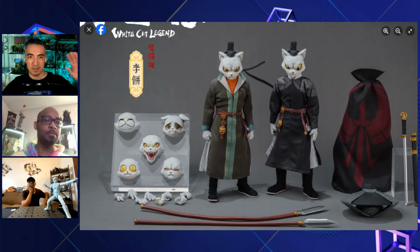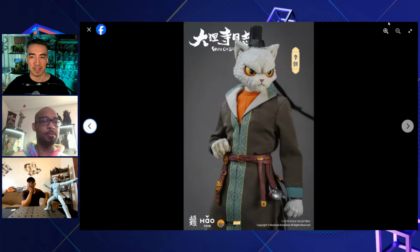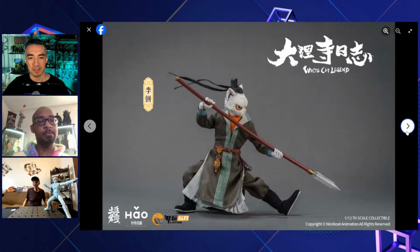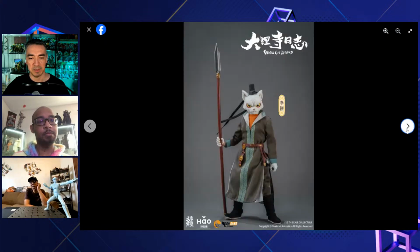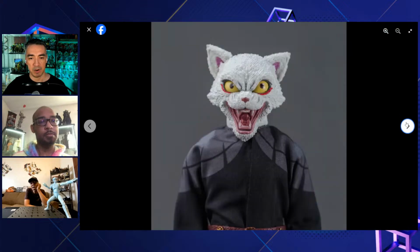So just to reiterate, the standard is 85, deluxe 110 to 155 USD. So yeah, this figure overall, before I was just like, what? And then reading about the movable eyes and the ears, and you'll see it here in some of the photos, this just looks badass. Some of the fabric, the shoes look like they're fabric. The boots, I should say. This coat looks like it's gonna have a bendy wire as well.